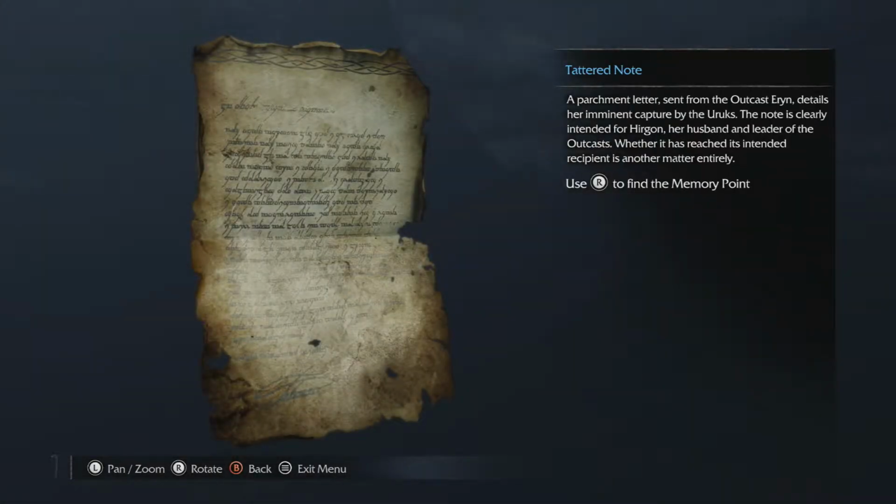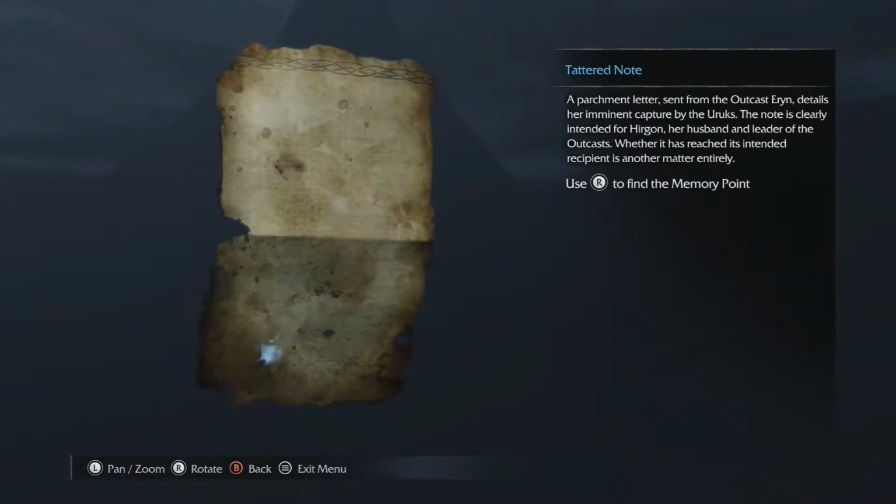A parchment letter sent from the outcast Erin details her imminent capture by the Orcs. The note is clearly intended for Hirgon, her husband and leader of the outcasts. Whether it has reached its intended recipient is another matter entirely.